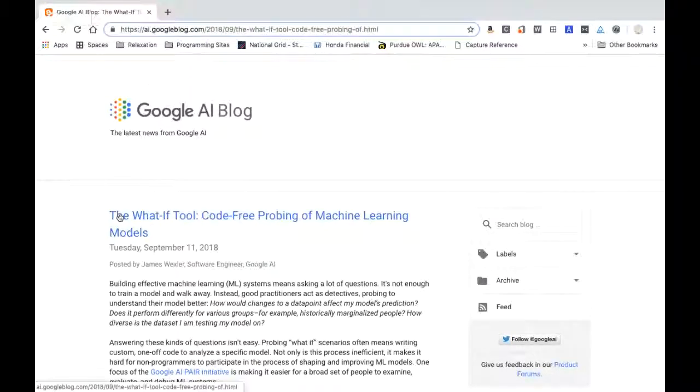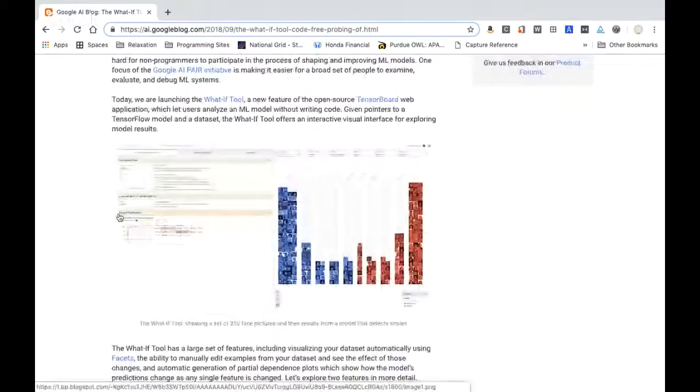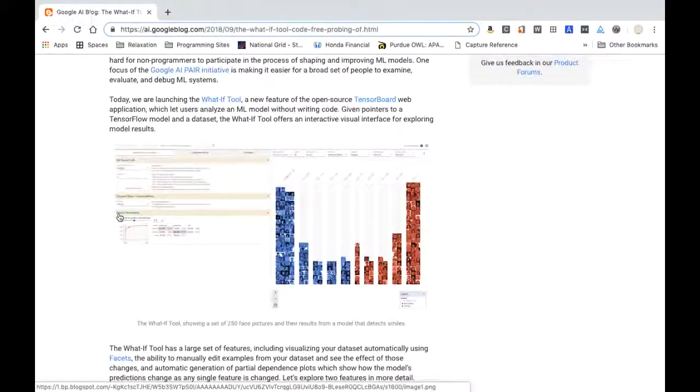Right. So code-free probing of machine learning. I think this was something you mentioned, Shweta, that your classmates were using, for being able to move through using TensorFlow. You choose your data points, and then you can actually do the counterfactuals as well, to determine what happens if I choose this as opposed to that. And it's modeling causality. So it's literally a what if, as in, what if this were here as opposed to there? What if I said yes instead of no?